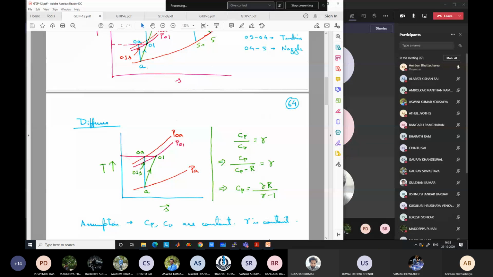This is where most of the mistakes happen. People think that we will only go up to a lower value of temperature, but in the actual case for the diffuser we will go to the same value of temperature, but the pressure will decrease. Students either go to the same value of pressure, continuing this line here like a compressor, or they just assume that temperature decreases.